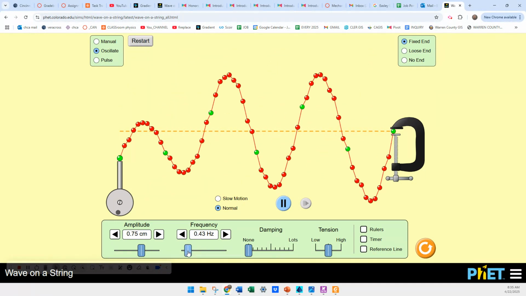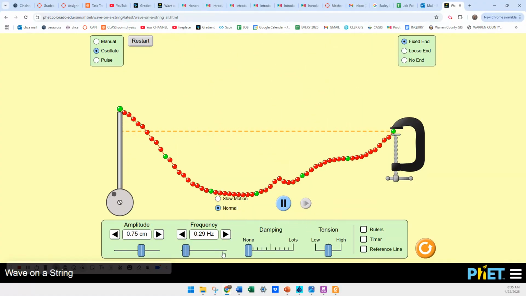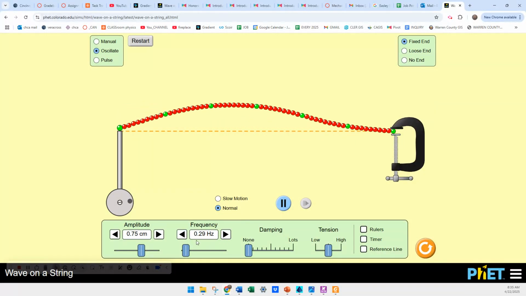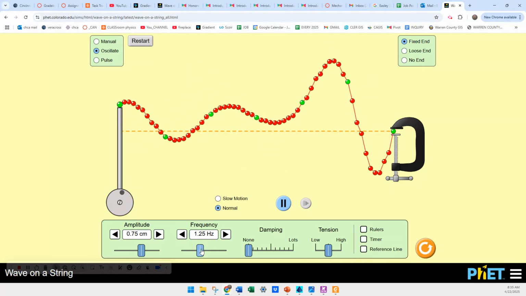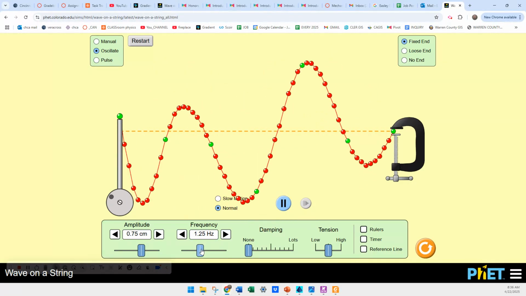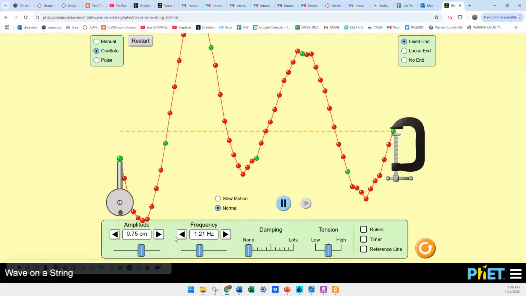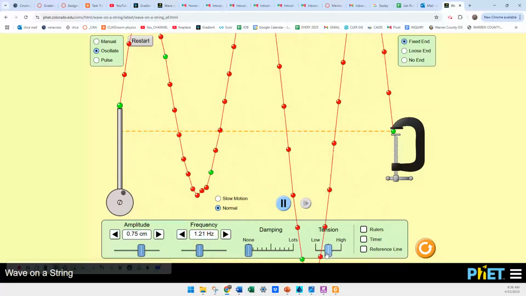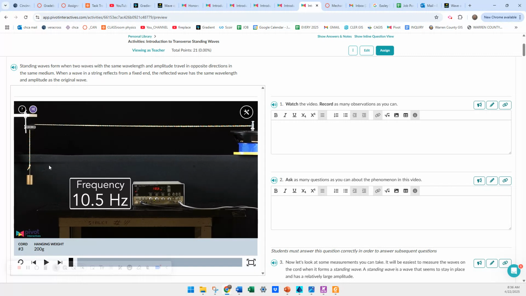We'll restart that. And so the frequency is also changing. You'll notice we can go super low frequency, and in the video, the frequency is slowly changing. I can change damping, but you'll notice there is a point on this frequency, I think about 123, where you actually can get the standing wave forming. At any rate, that's what we're dealing with here, just to familiarize yourself with that.